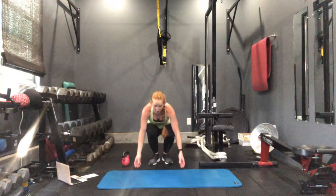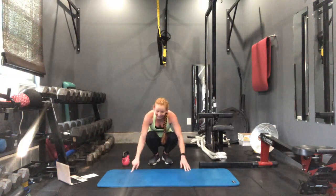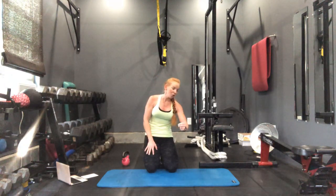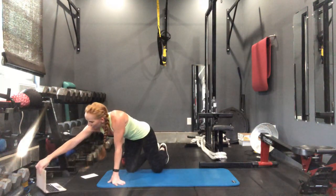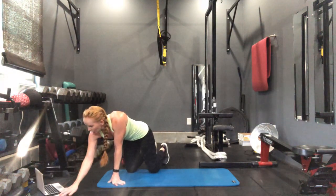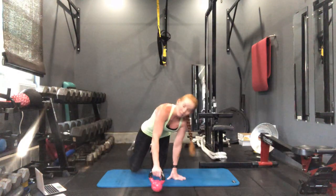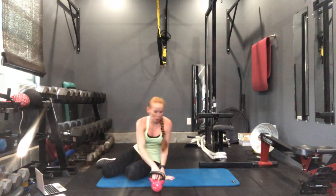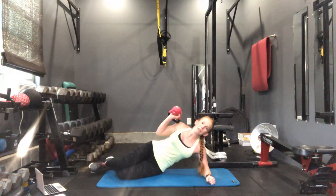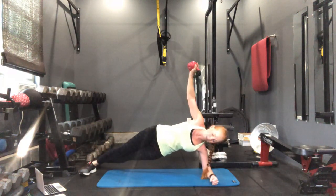Okay. We're going to start with an elbow plank. So you're going to begin on your right elbow, and you can have that kettlebell up. So this is kind of the opposite from those triangles that we were doing earlier when we were standing. So let's go ahead and get that started. You can have that bottom knee down to support yourself, and you don't even have to have the kettlebell up, all right? So you ready to get started? All right, let's do it. Get down on that elbow. Come on up and hold.